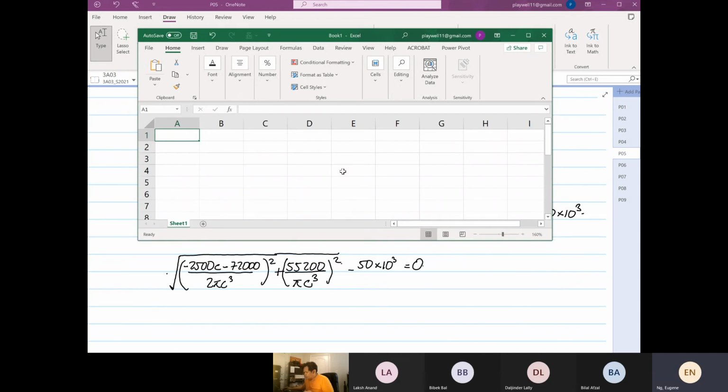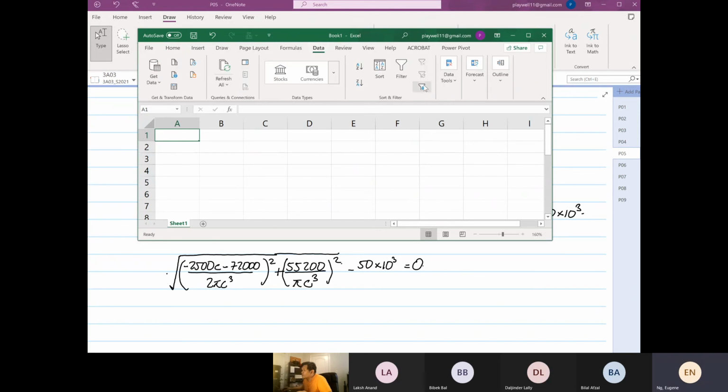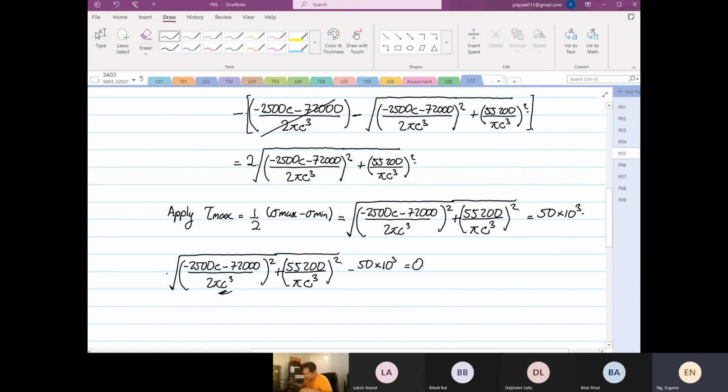So we are going to go into Data. Click Data, and the one we're going to use is under Forecast, What-If Analysis, and the thing we're going to use is Goal Seek, as you can see down here. Goal Seek is to seek the constant. Down here we are going to have our C value. I'm just going to put 0.1. That is equivalent to our C value over here. It's exactly the same thing.